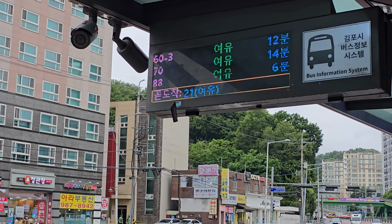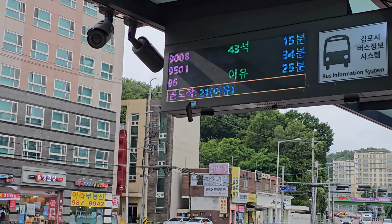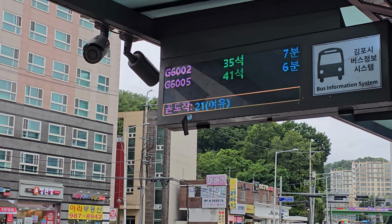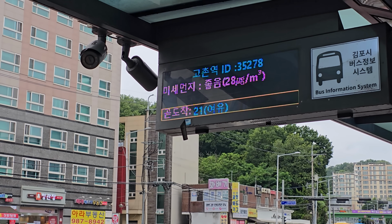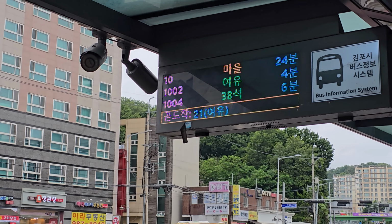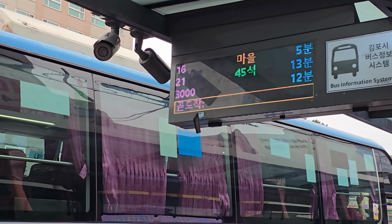All right, did get off the train. Now I'm waiting for the 16 line. I think it's 7 minutes away. It's kind of cool that it tells you how long it's gonna take for the buses to get here. There's a ton of buses right here, but I think the 17 should be coming out, or the 16, my bad. Where you at, 16? That's not it. There's 16, 5 minutes away, fool.